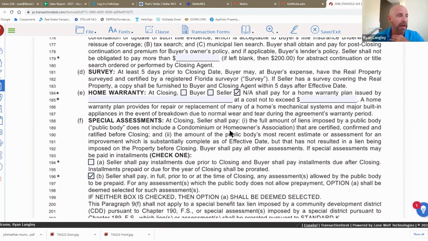Guys, when you're writing these as a buyer, and again, I wanted this to be pretty clinical in filling out the contract, there is no clinical way to fill out a contract. Sometimes a newer agent of ours will send me a contract, say, hey, does this look good? And I look at the contract and I go, yes, technically everything's filled out properly, but I don't know what your buyer is trying to accomplish. So yes, it's a legal contract, but I can't tell you if it's good or not because I don't know what you're trying to accomplish. And the same, sometimes you guys on the listing side will ask, which of these two contracts is better? I don't know. What does your seller want to accomplish here?